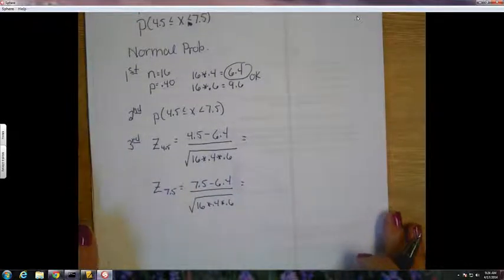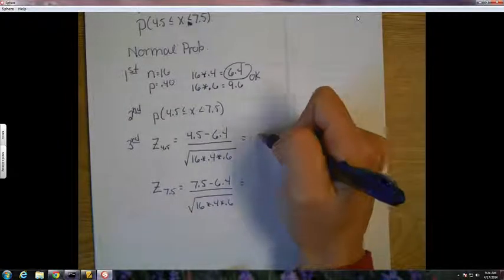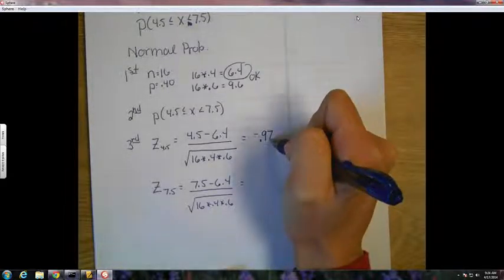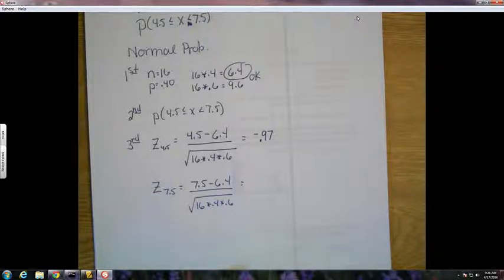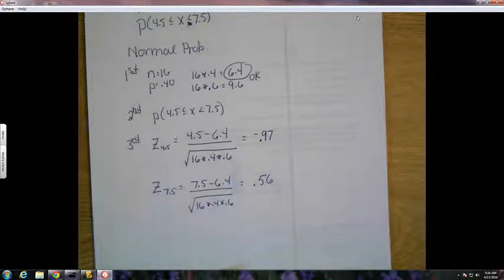We get a couple people to do each one. Two places for the z-score. Out two places. First one is what? Negative 0.97, you said? And we'll wait for verification. Yeah. Okay. How about the 7.5? Again? 0.56. Agree? I got one yes. Yes or no? It's Carmela. I may want to check her out.